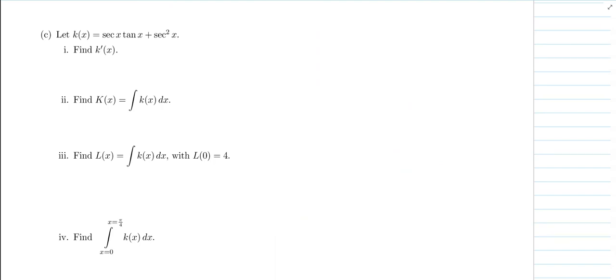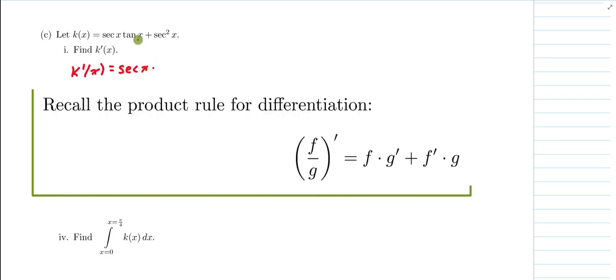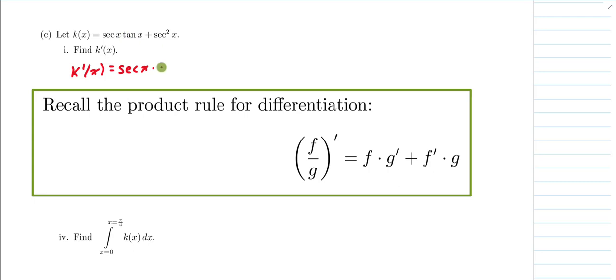So here we're just getting some more practice. I'm going to practice my product rule on this. So let's see here. We're given k of x is equal to this function here. Find k prime of x. So I'm just going to compute k prime of x. Here I'm going to have to do the product rule between the secant and the tangent of x. So that's going to be the first function times the derivative of the second. So there's my secant times the derivative of the second, which is secant squared of x, plus then I take the derivative of the first function, which is secant x times tangent x times the second function.